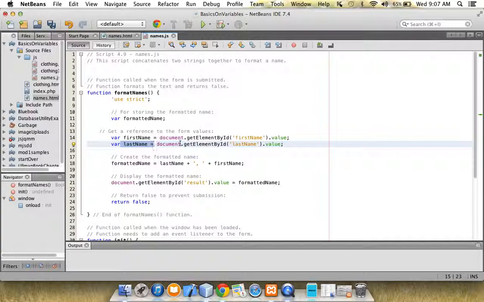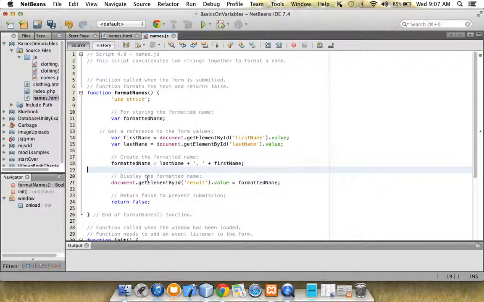Right here. Document, what's rendered to the browser. It'll get element by ID. It'll communicate with the browser DOM and get that information, first name, last name, and it'll get the value I put in there. So once it gets that, it'll actually create the formatted name, and here it is, formatted name. We don't know what it is yet. That's why we have an empty string, an empty variable here that's declared. So it'll grab it and then it'll put it in here. Last name will come first, and then it'll come first name. This quotes right here with a comma in it is for the quote can come up on the output.